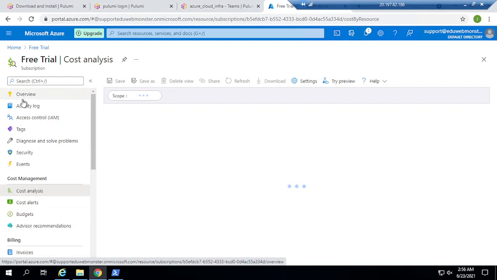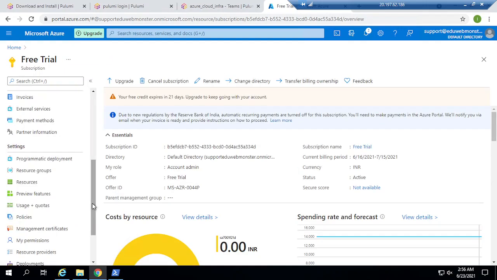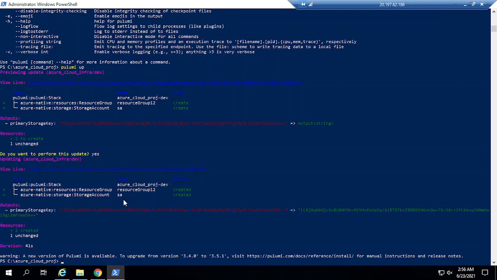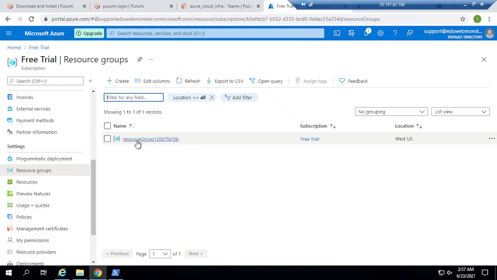So we'll go to the resource group, and yep, you are there. Good. So your resource group is now created, and your storage account is also created. It says created here, and the storage keys and all that it is giving. So let's go to the resource group.